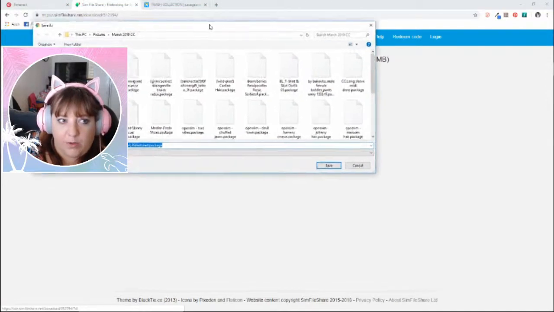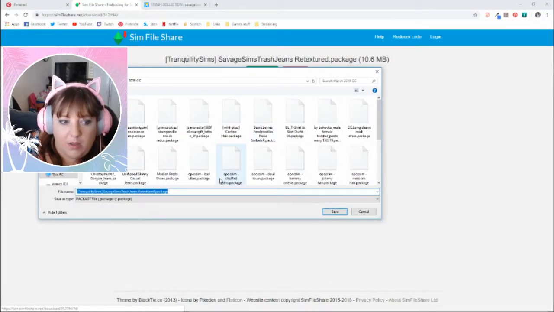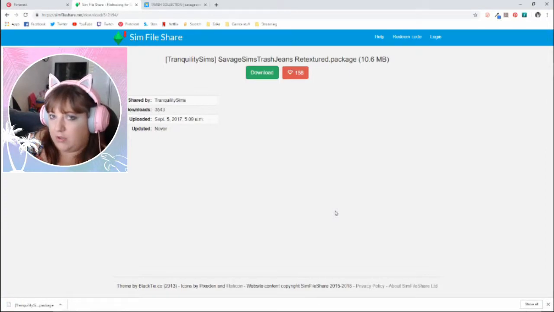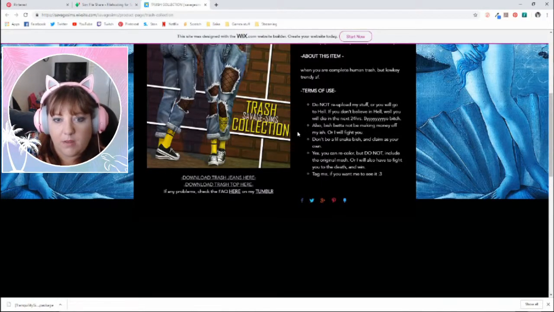and for me it asks where I would like to download it to. So I'm just going to pop it into my March 2019 CC finds. So I have a separate folder where I want to download them to. It's up to you how you do that. You can sort it as you download it, or you could just pop it all into one file and sort it later. It's entirely up to you. So that's done. Very quick, they're not very large files. So we need the mesh now, so we'll pop it over to this one.